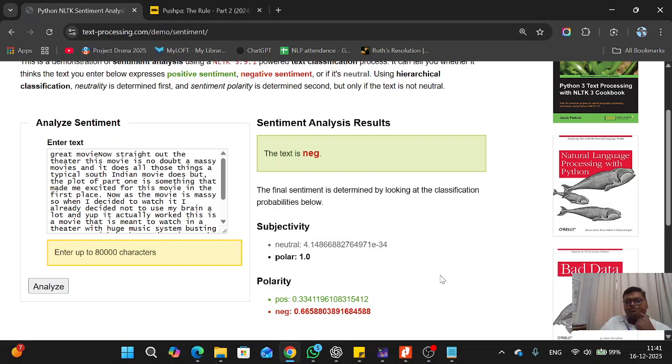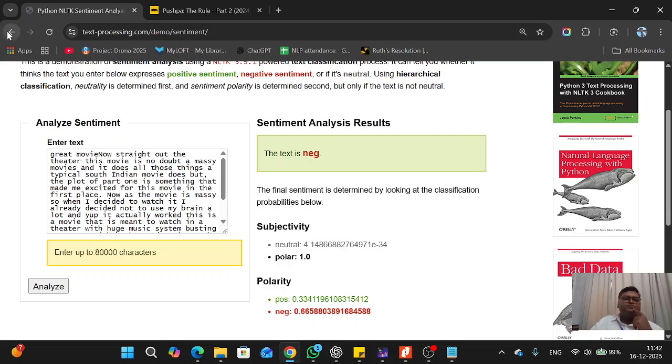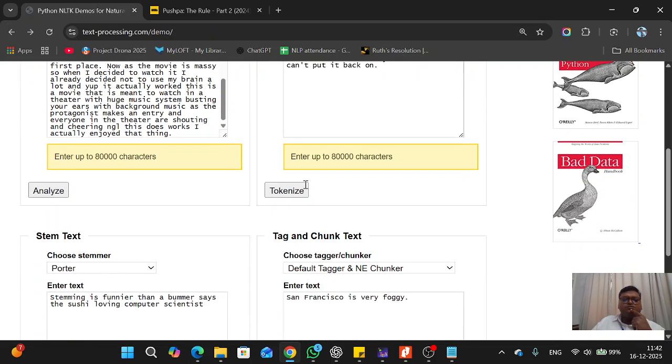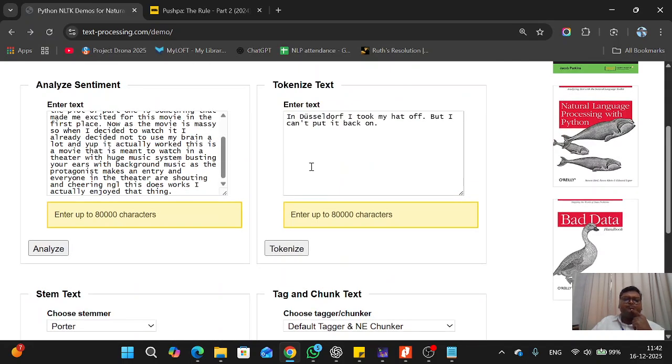So this type of sentiment analysis is very useful even for your projects. So there is one application where you can explore NLP, and not only that, you can also use NLP for different purposes.